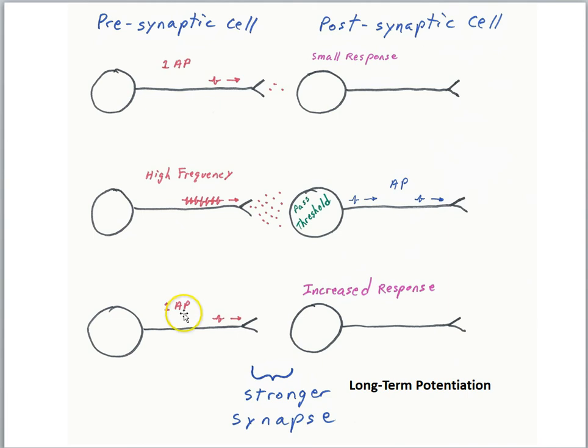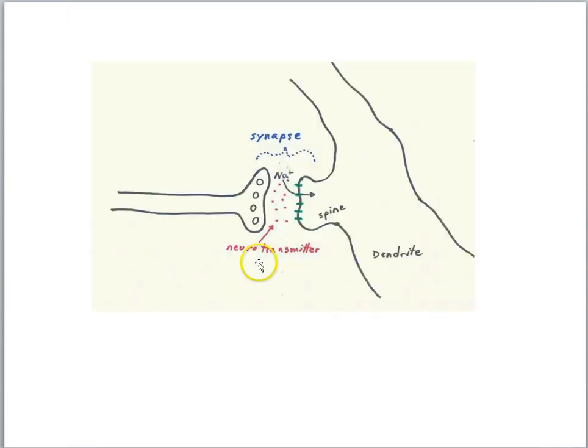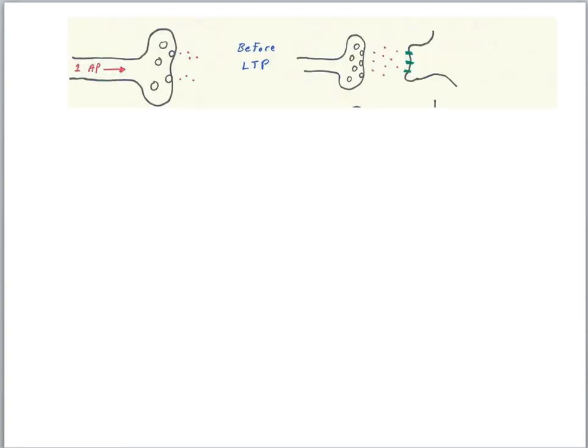Now, what were the possible mechanisms of an increase in the synapse strength? Well, if we just think about a basic synapse, we have the axon and the terminal, we have neurotransmitters, we have receptor proteins on the spine membrane here, and those are channels that allow ions like sodium in. So this is the nature of synaptic communication. Well, how could a synapse get stronger? Well, there were a couple possibilities.